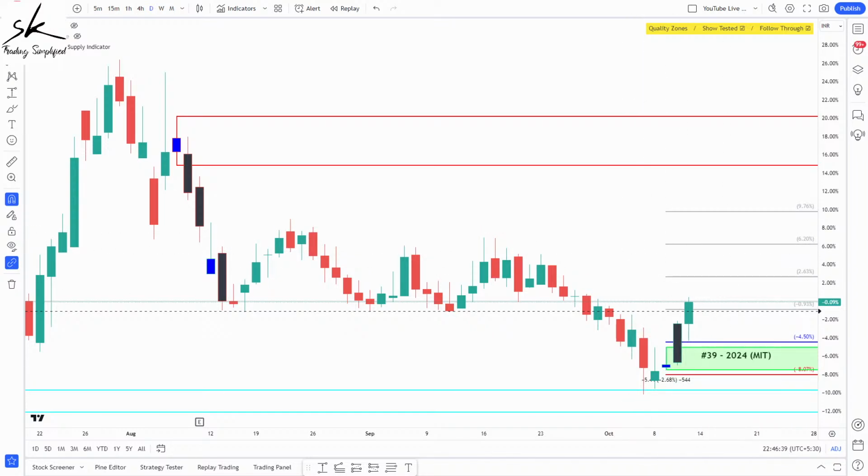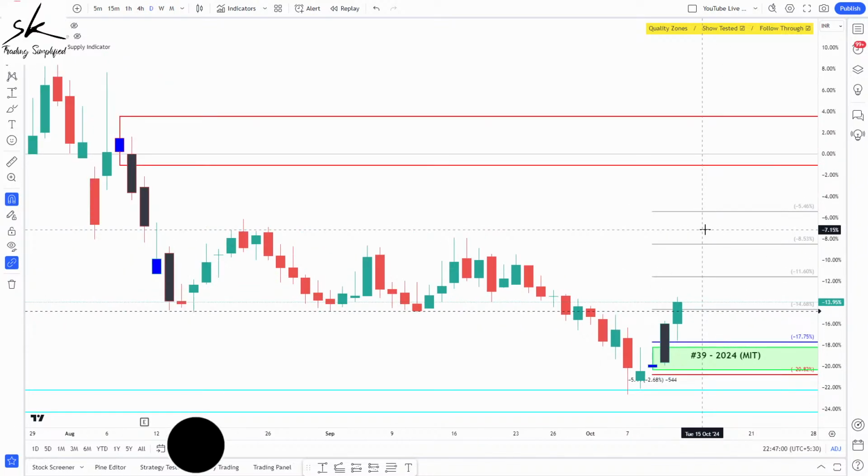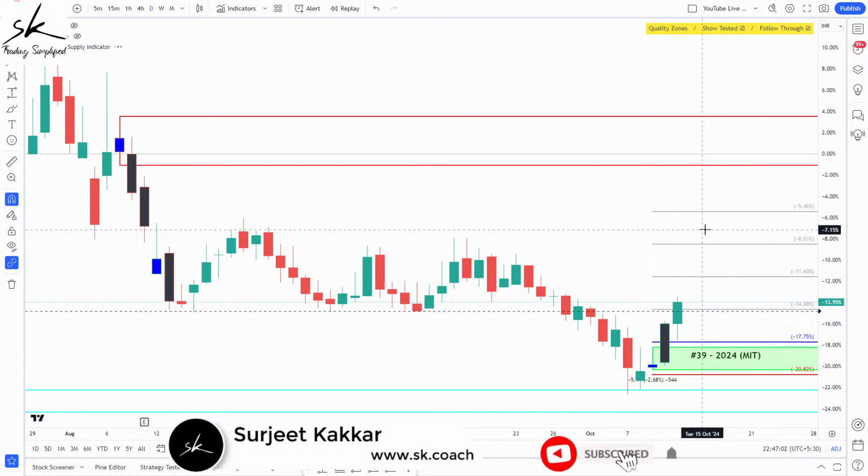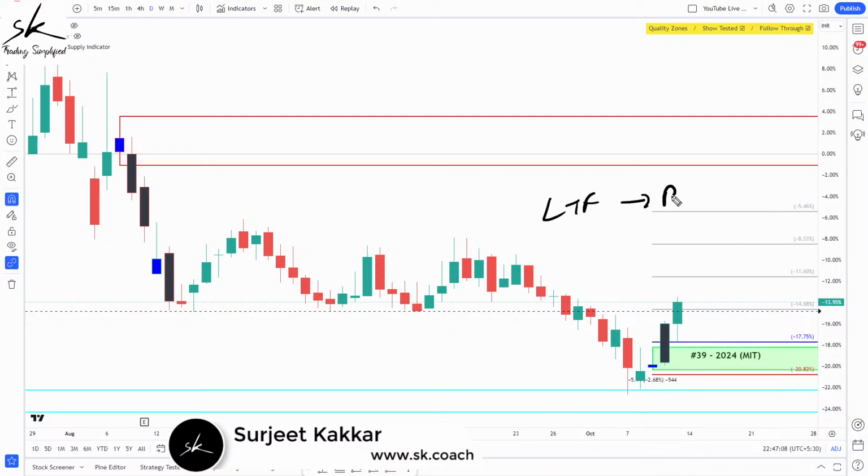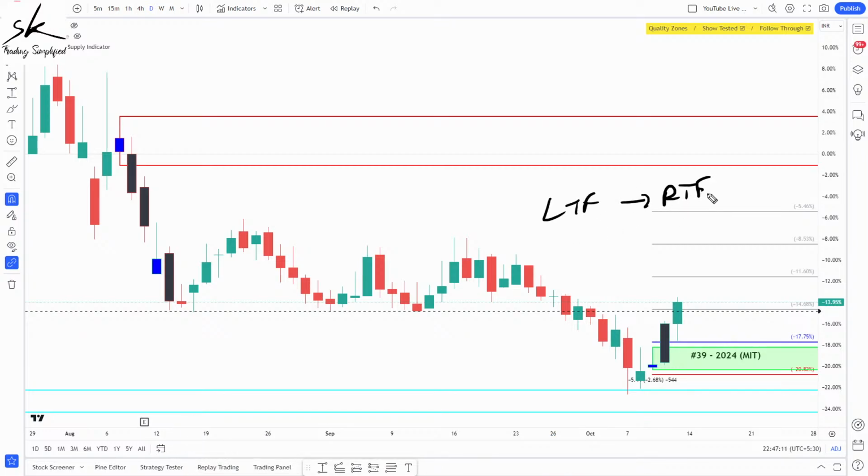All right. Let's see. When taking type 2 trades, if you get a reward to risk ratio that is 1:3 or more on the lower time frame, then when we move to the refining time frame, realize the zone. Okay, see, whenever you go from a bigger time frame to a smaller time frame, the majority of the time your reward to risk ratio will decrease, because on the smaller time frame, the same candle will get divided into multiple candles, which will show you more zones, which can lower your reward to risk ratio. So that is why for reward to risk ratio, we never look into the refining time frame.